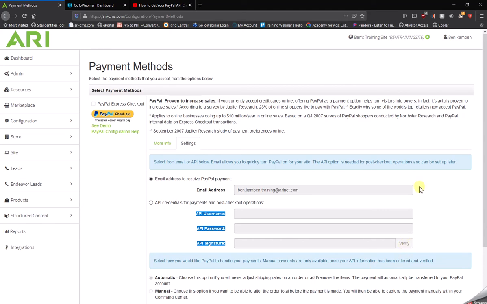If it does in fact go through, then congratulations, people can start using PayPal to pay for items on the site. And for further in-depth information on how to actually go through and generate or gather these credentials off of your PayPal, there is a specific YouTube video that I would actually recommend.